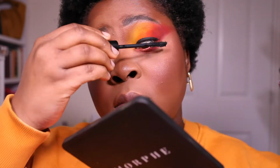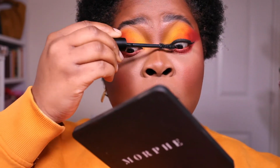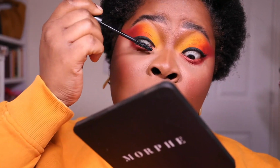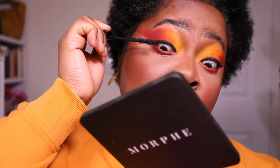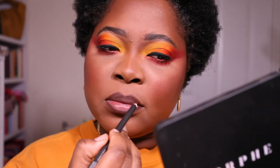And for my lashes, I'm using the Morphe Make It Big mascara. I love this mascara. I will go out on a limb and say this is my favorite mascara ever so far until another one's been created. I absolutely love it. I find that I always have this in my collection at some point because it works really well and it gives my lashes volume.